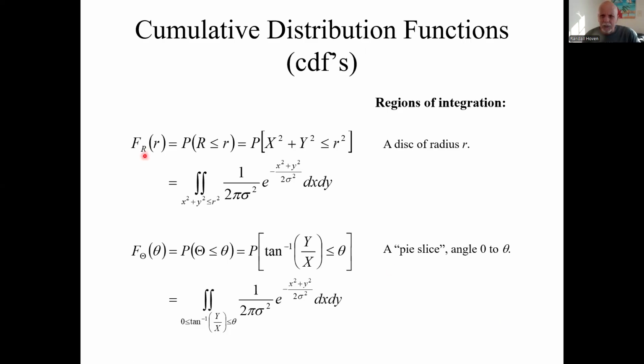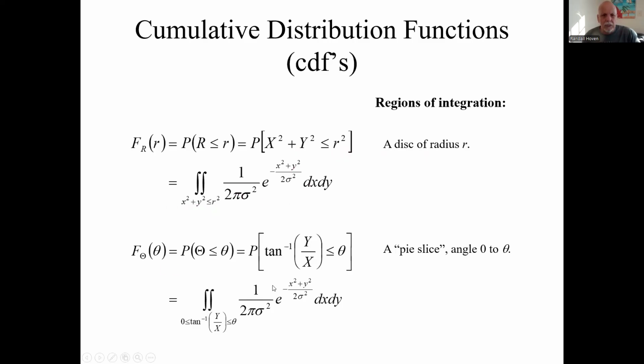Here's the radial miss distance. Look at the probability distribution, the cumulative distribution from the PDF. Here's the condition. The region of integration where this is true is a disk of radius r in the xy plane. It's where x squared plus y squared is less than or equal to r squared. Here's the joint PDF, and here's the region we integrate over.